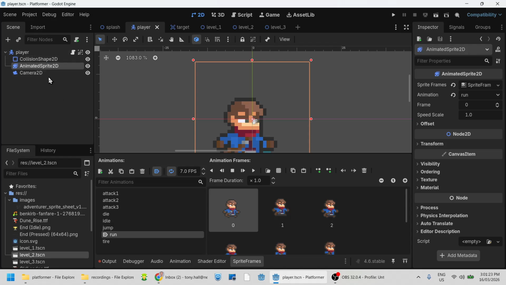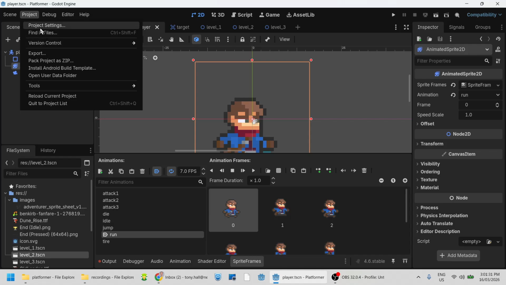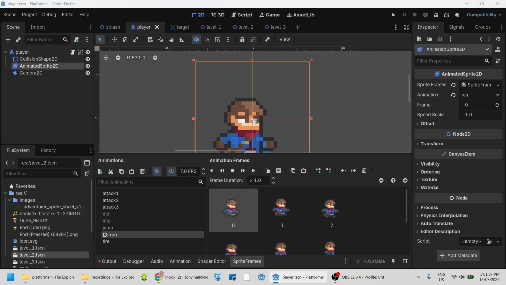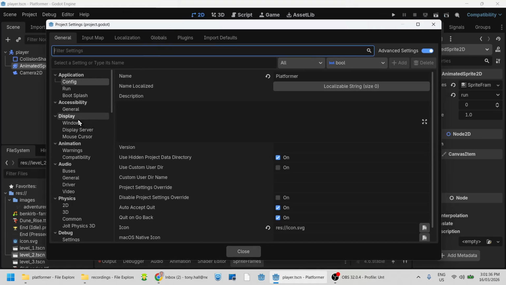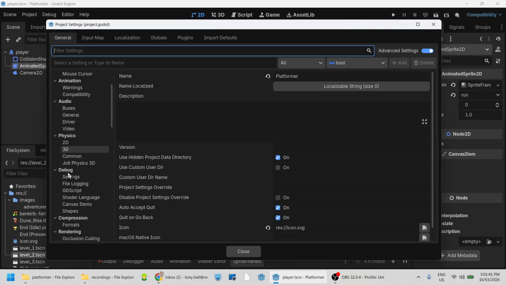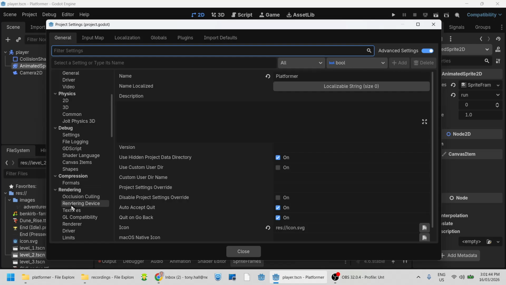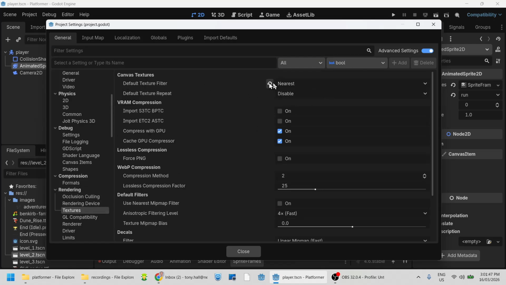So as I said, you need a collision shape 2D, an animated sprite 2D, and a camera on my sprite. If you go into the project settings, remember that you want to set your rendering textures to the default texture filter of nearest, and that will get rid of the dithering that appears on the image, and so that will make the pixel art appear sharper.